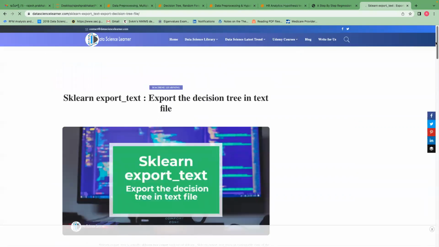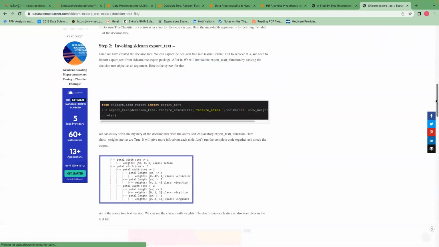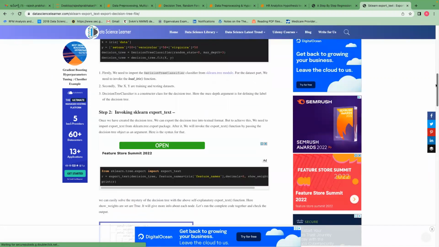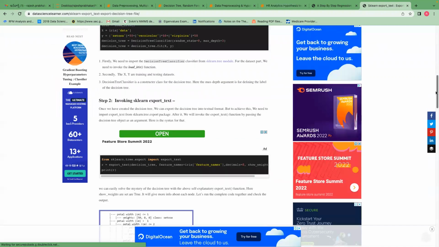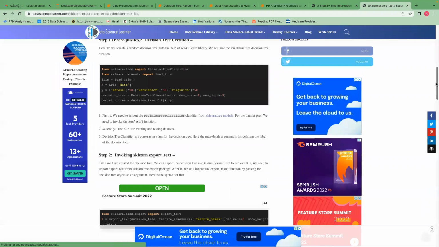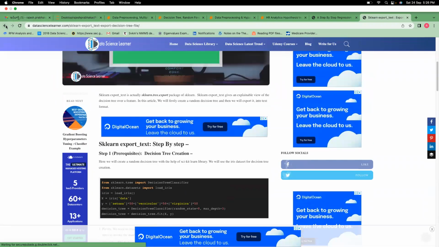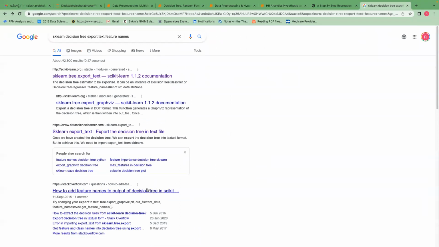You can also export it into a text file. I will use square bracket, single quote, feature names. I don't know why we are not getting feature names.